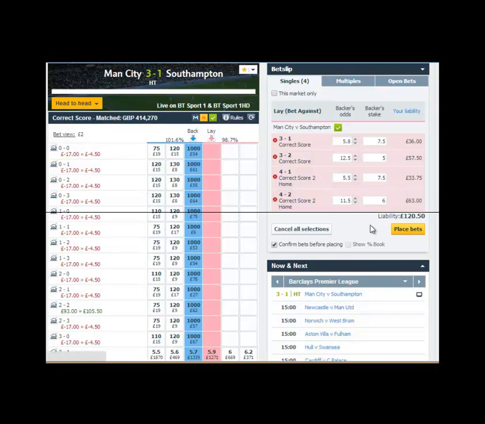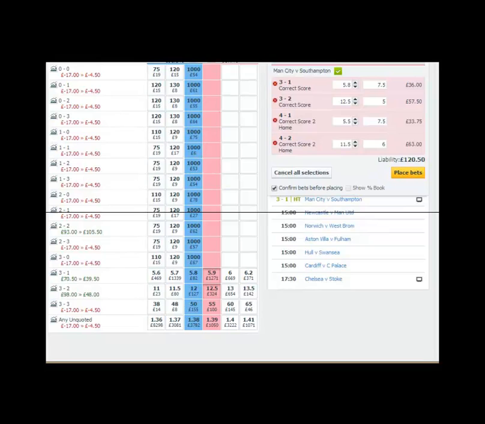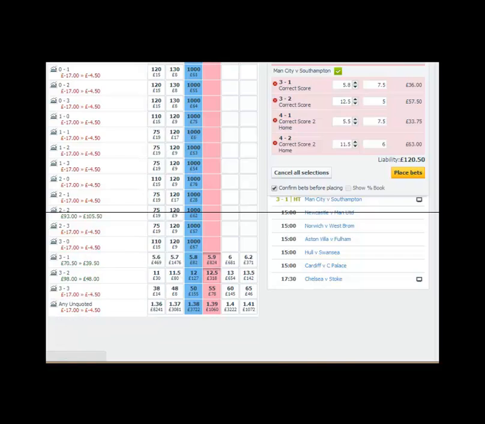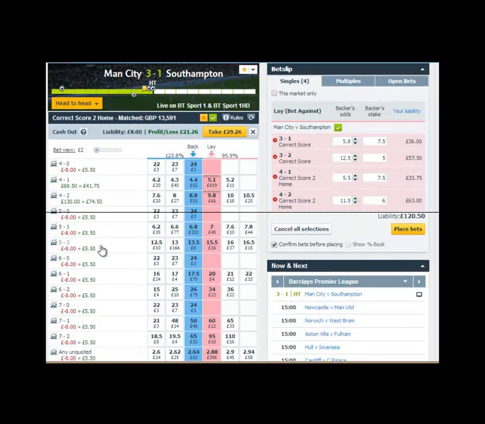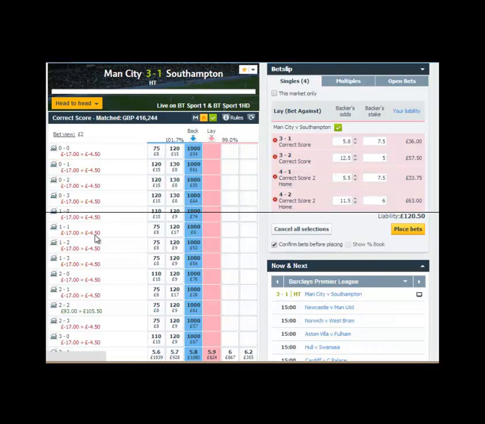So I'm looking to lay off the 3-1, 3-2, 4-1 and 4-2. That's all of the green that I have on the correct score and the correct score home market. I could, as we saw, just actually hedge out completely. But I've got this £10 liability deficit already on the BTTS market, so I want to give myself at least a fighting chance of getting some kind of green here. So I've got the choice of either exiting both the correct score and the correct score home 2 market, or at least reducing the red on either of them.